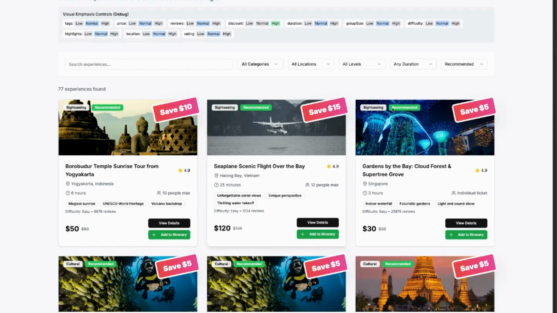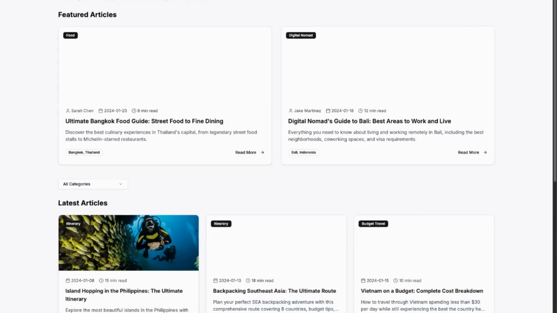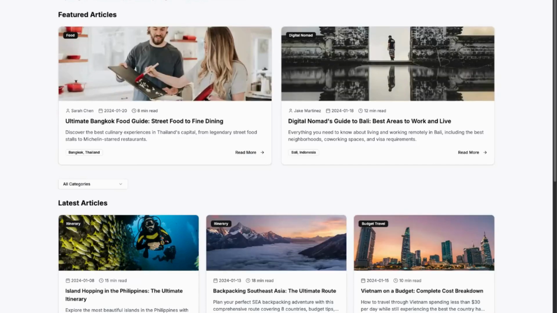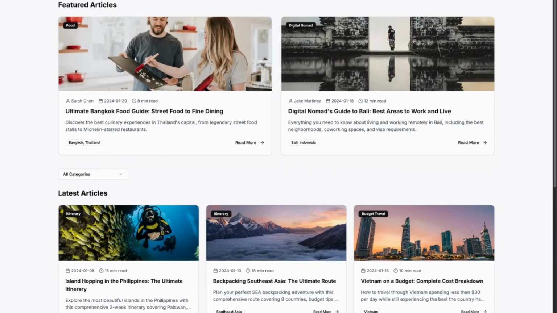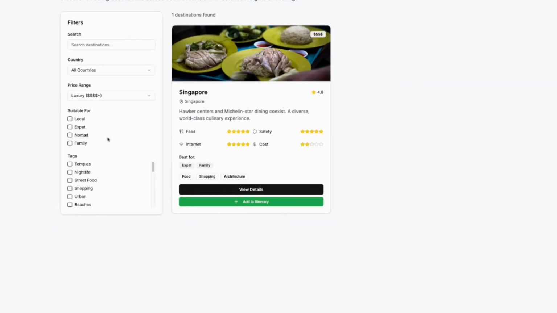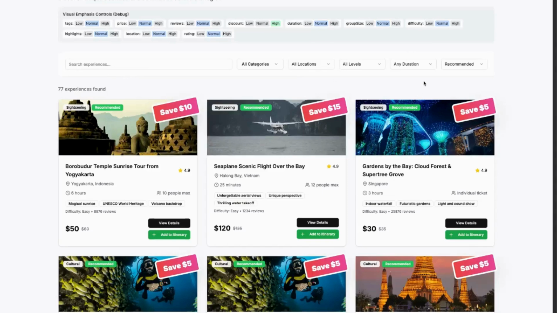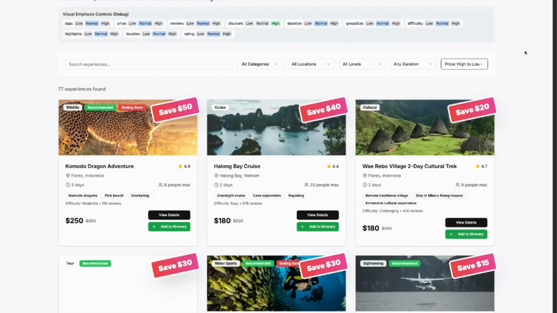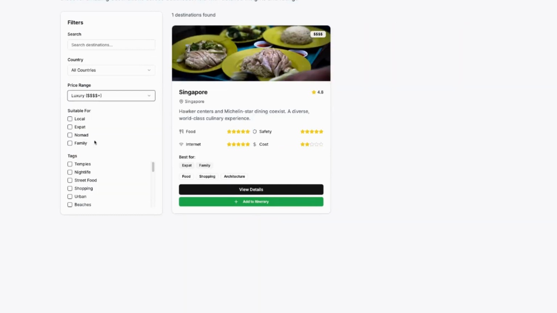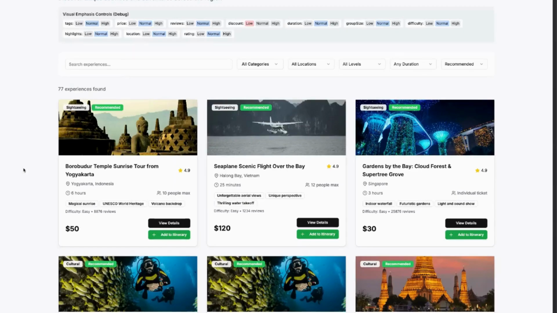Now let's say I won the lotto, and all of a sudden I'm not on a budget, I actually want to do some luxurious traveling to Southeast Asia. So based on that, let's go ahead and actually go back to the destinations and say, all right, I'm looking for luxury places. Now let me look at the highest price locations, showing my intent that I've won the lotto and I want to really travel like a baller. And then you'll see all of a sudden, those discounts are no longer front and center. They've actually disappeared. And now the results are based on more high-cost destinations.